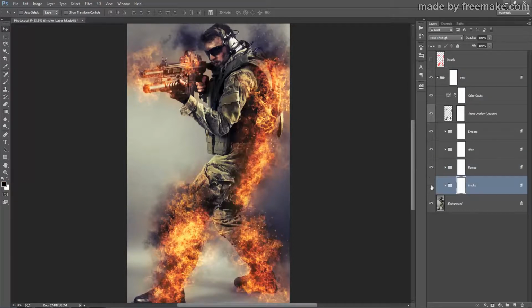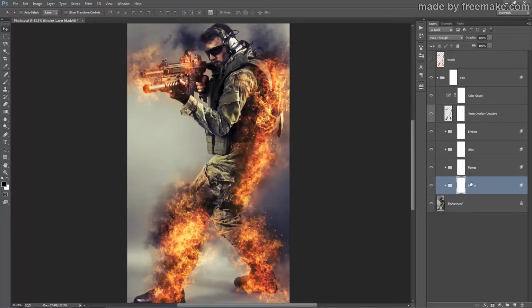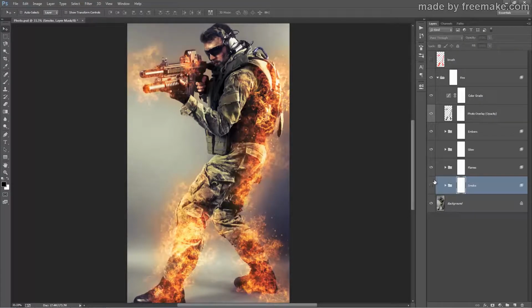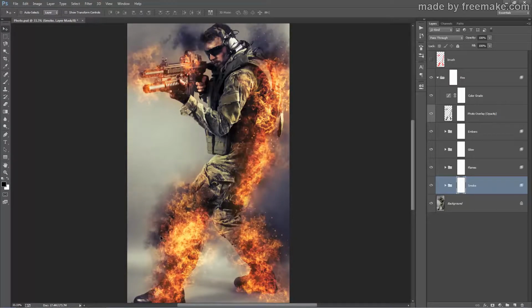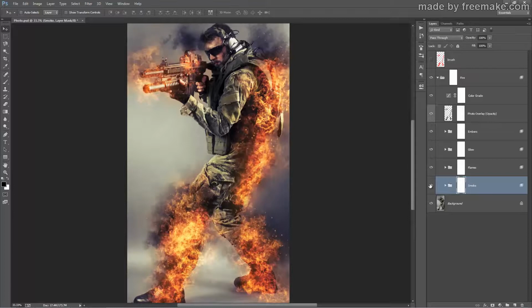Smoke. So you can see where the smoke helps is that if you turn the smoke off, you'll notice because on this side it's quite a white background, you see the flames start to disappear. But where the smoke helps is that it puts the flames on a darker background, so then it's much more visible. See around the gun there, so I'll turn that on and off. Around his back there.